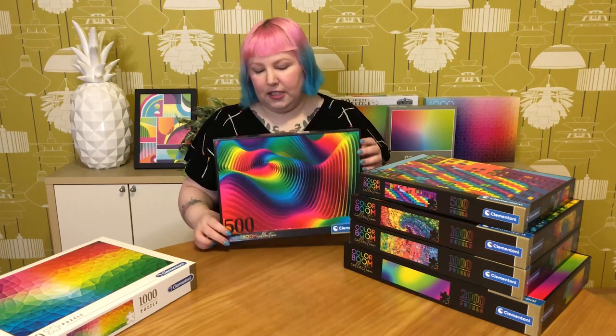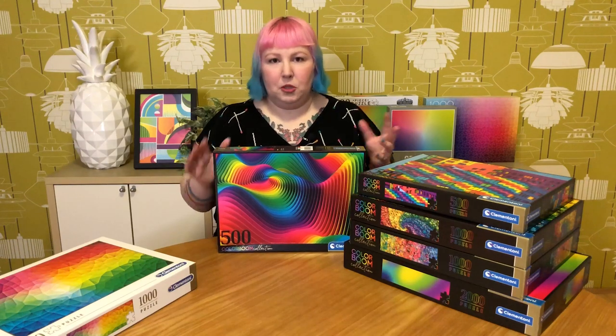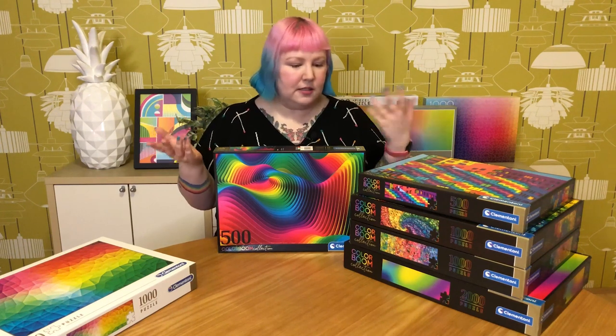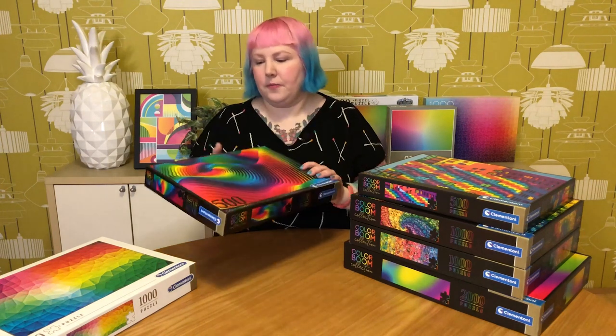I just really liked it. I thought it was really beautiful. And I don't mind having some smaller piece counts to do as well, kind of like 500 pieces and 1000 pieces. So yeah, I thought, why not? Can't go past this one.